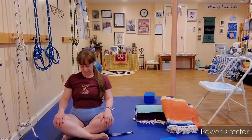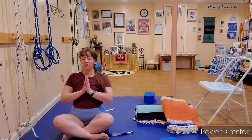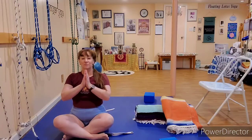And then once again, close your eyes and release your head down. And on an inhalation, lift your chest and lift your head and join the palms of your hands together in front of your heart. And as you inhale, ascend the chest, and on an exhale, surrender the head. Saluting the essence of yoga, the light of yoga inside yourself. And on an inhalation, lift your head, and gazing at the floor in front of you, slowly open your eyes and lift your gaze to look on out. Namaste.